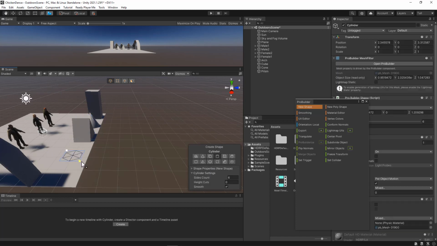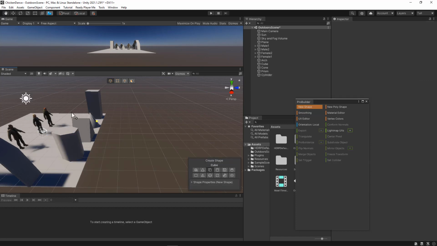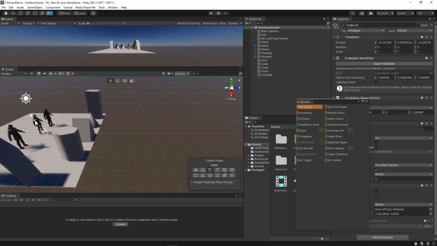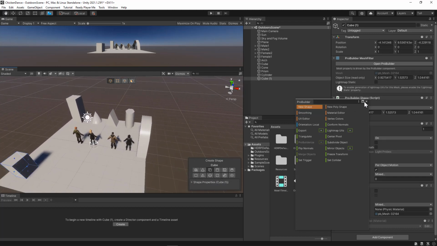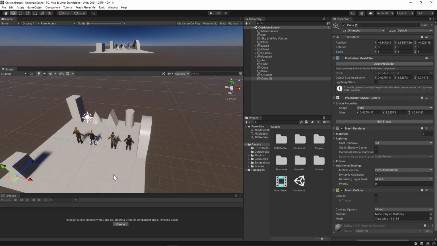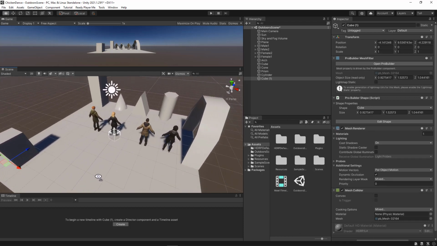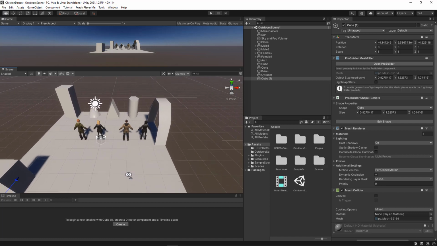Let's add a cylinder here. Okay, we've got some interesting shapes now into the environment as a backdrop. Maybe one more cube up here towards the front. Not too big. Yeah, that's looking really the way I want it to. Okay, so we got some ProBuilder shapes in here.